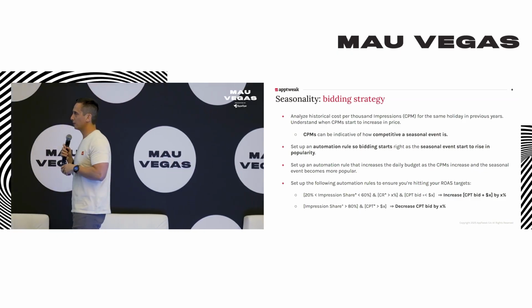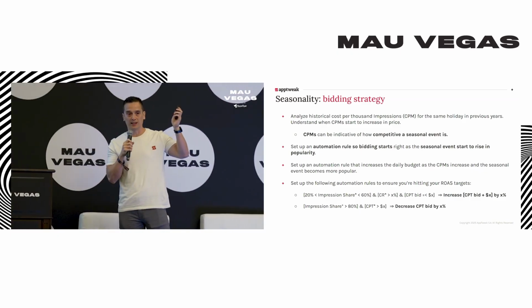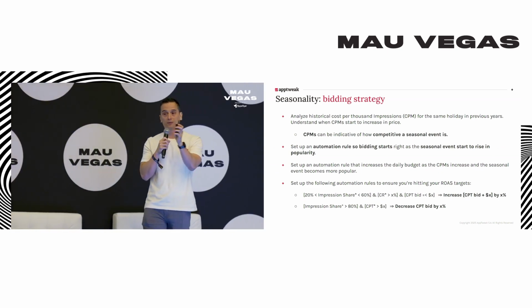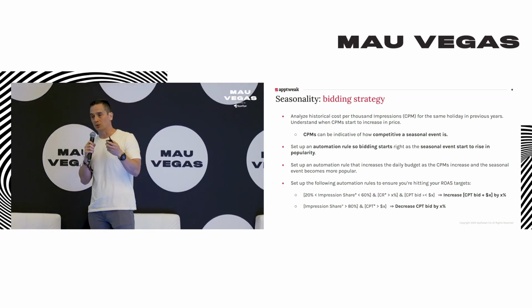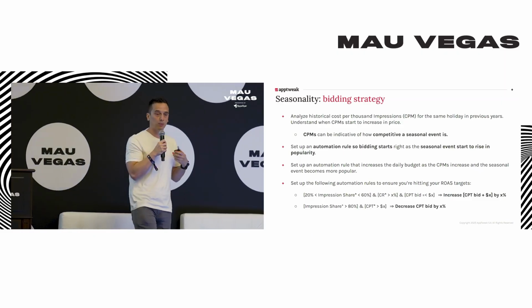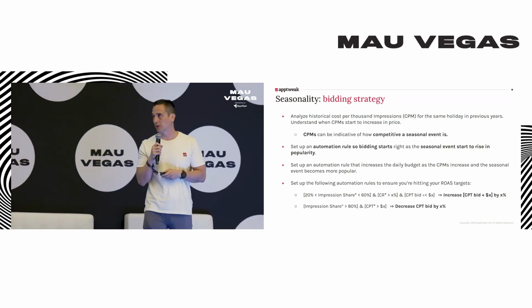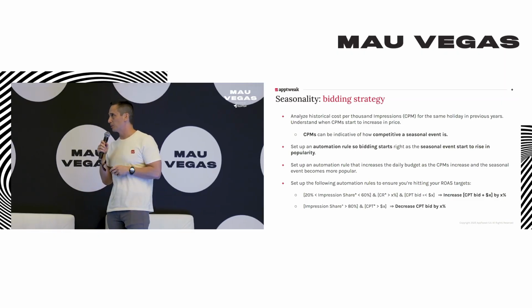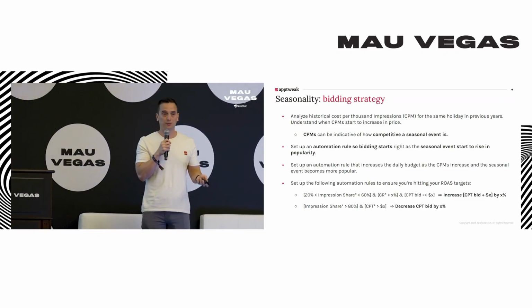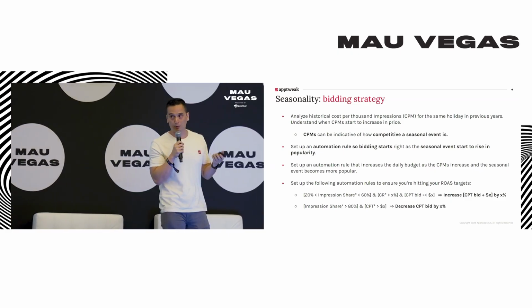Then what I'll do is find all the relevant seasonal terms I can, put them in a keyword list, and see if I can identify when they start to increase in popularity within the App Store. Once I know how competitive the event is, and when it will become popular within the App Store, I'll start to implement my automation rules. The first one will say, as soon as the event starts to increase in popularity, I'm going to start bidding on terms while the competition is low, so I can build relevancy.